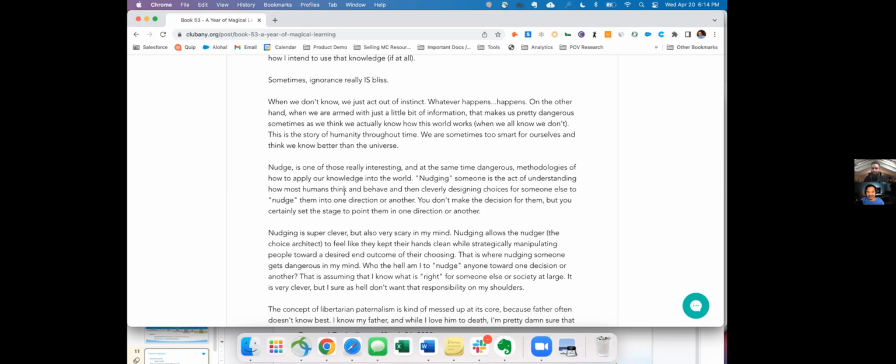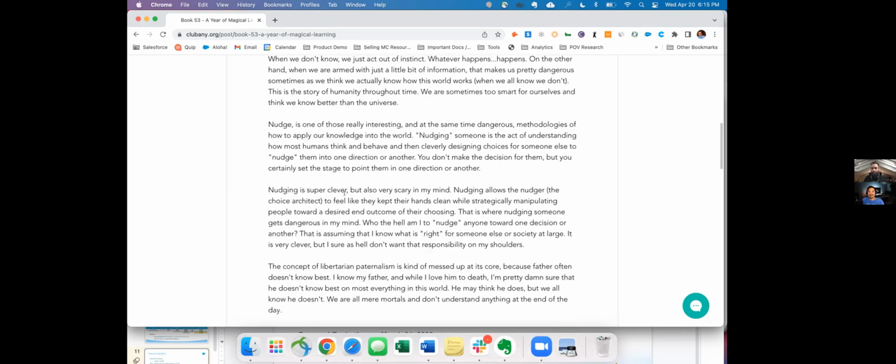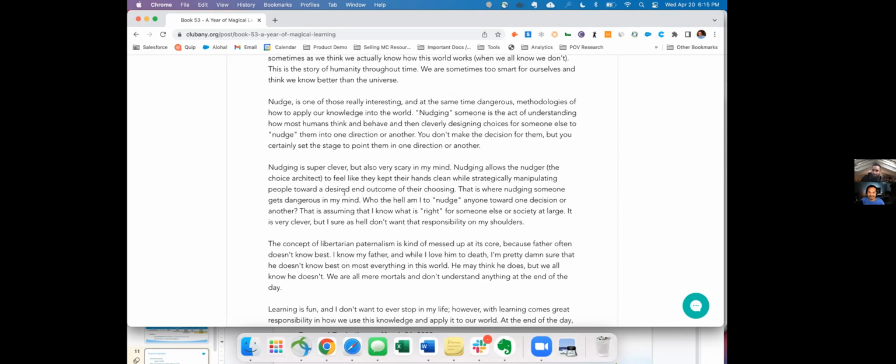I struggle with this one. If we self-proclaim that we don't know anything, like we always do, because I think we both believe that at our core, even if I think that I know what I'm doing, and I put you in a maze of my design, and while I don't make the decision for you, I certainly have a bias and a lean toward what I feel is good versus bad. And then who's defining good versus bad? So I struggle a lot with this concept, especially the whole idea of libertarian paternalism that he talks about in the book.